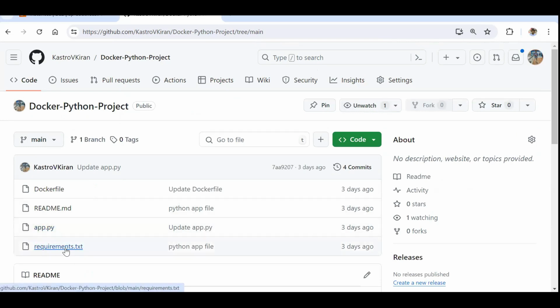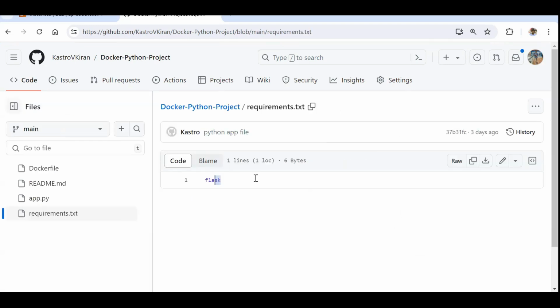And then comes the next file, which is known as requirements.txt. So what will be there inside the requirements.txt file? Whatever frameworks or additional software are required to get downloaded, all those I am going to mention in the requirements.txt file. If you open the requirements.txt file, I was telling that we have to download Python Flask, which is a framework that is required to develop the Python based application.